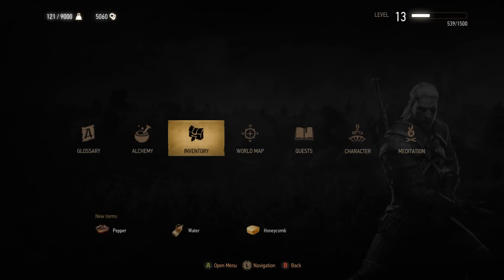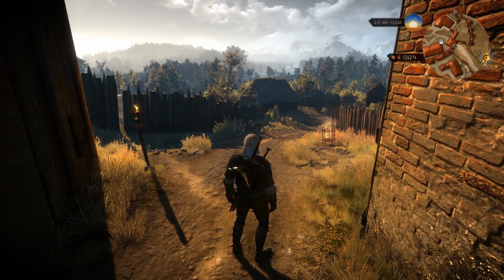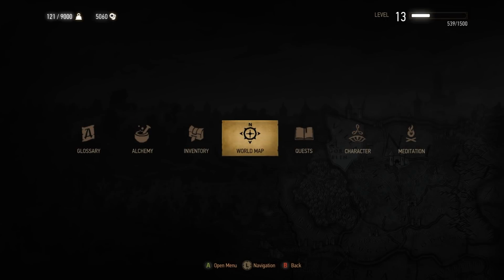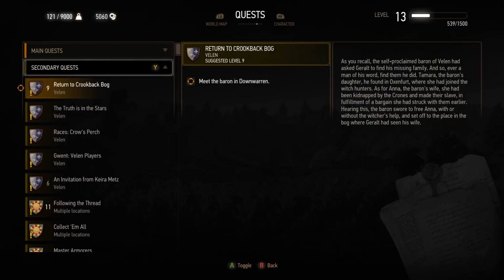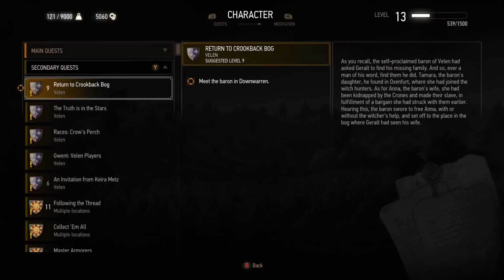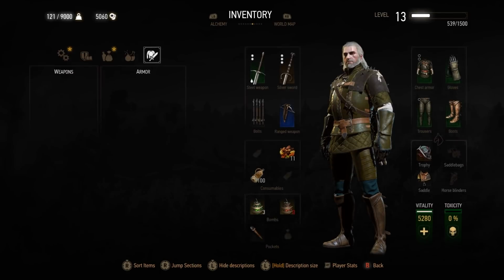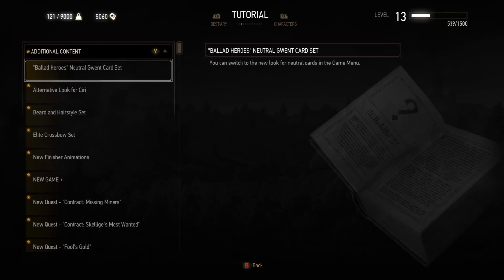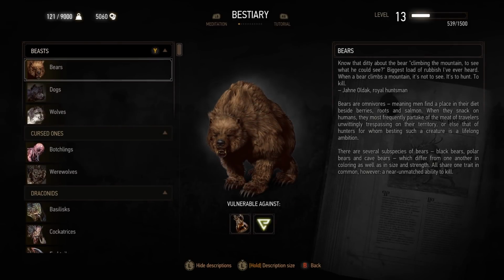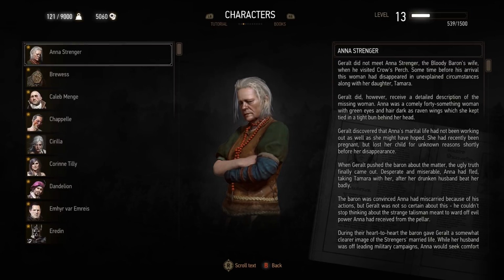Let's take a look at things. Well, actually, isn't the inventory... Let's see. Back this way? No? It's not in here. Oh, wait. Yeah, I'm going to get to it. That's the world map, inventory, alchemy, crafting, books, characters, tutorial, bestiary. Yeah, I can do some bestiary. I mean, characters are cool too, because then we can actually look through all of these.